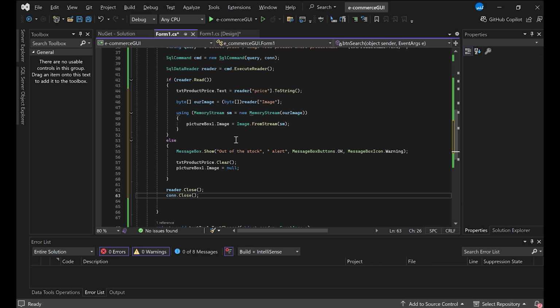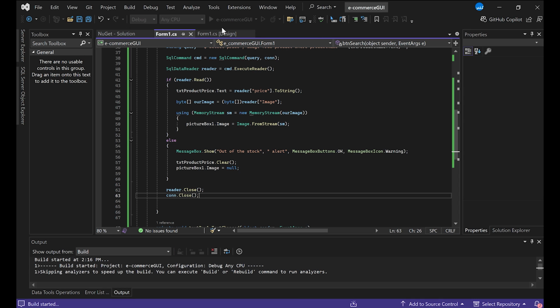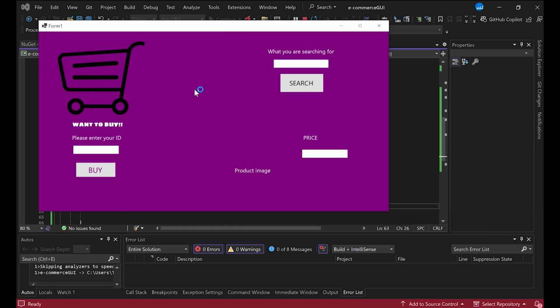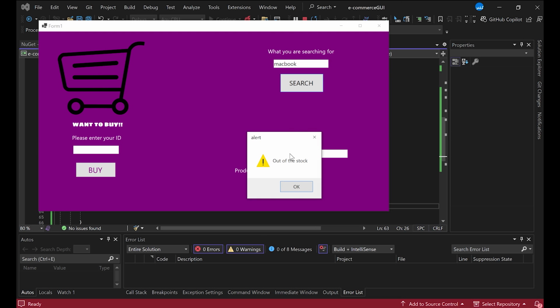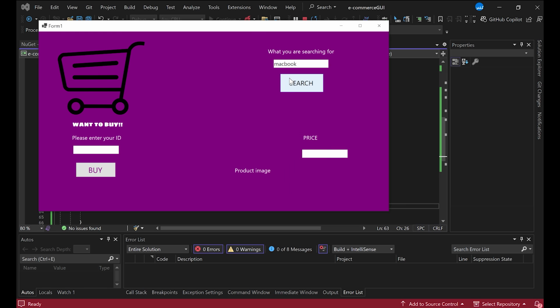Now we can try our button. MacBook. Out of the stock. Okay. Is this capital?